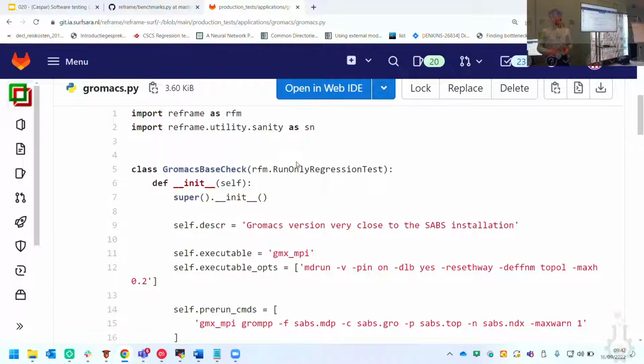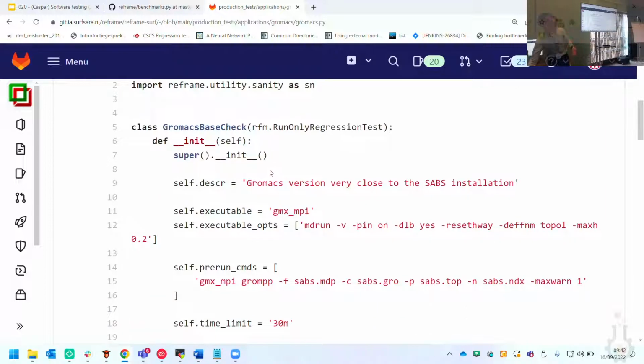And if you only want to run something and not compile something, then run something, you derive from a ReFrame class called the run-only regression test. And it has a couple of stages, right? There's an initialization stage, there's a setup stage. In a compile test, there's also a compile stage, then a run stage, and then a stage where it checks the sanity output and the performance number.